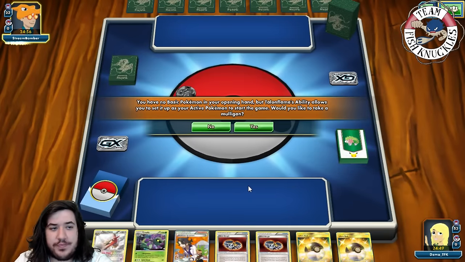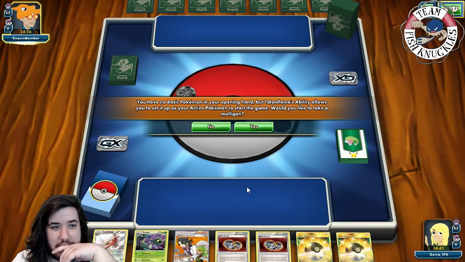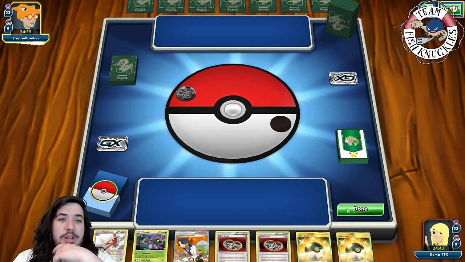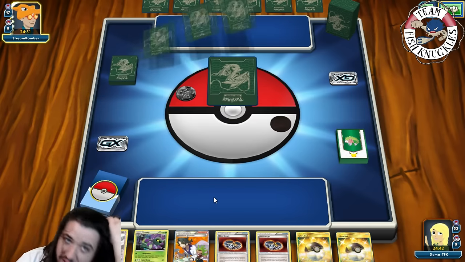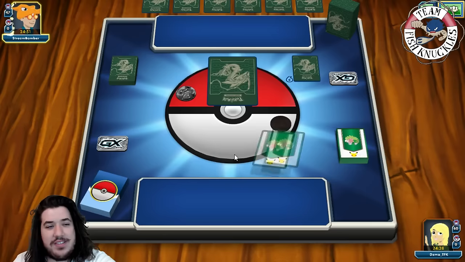Would you like to take a mulligan? Yeah, I'm gonna take a mulligan. We have a Talonflame, but the start's not very good. So we're gonna shuffle the deck. That's the cool thing about Talonflame. You can shuffle with it back in your deck and try again. So yes, we'll press done. We'll get a new hand of 7, take number 2.